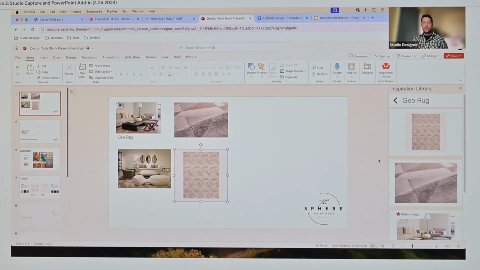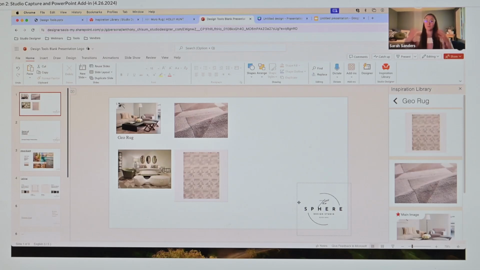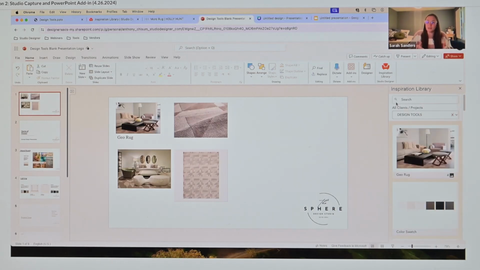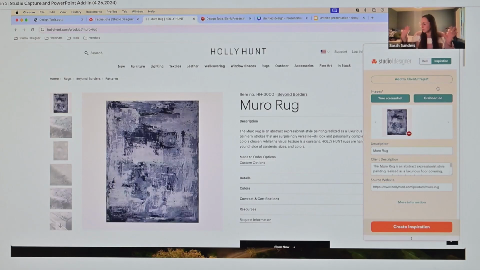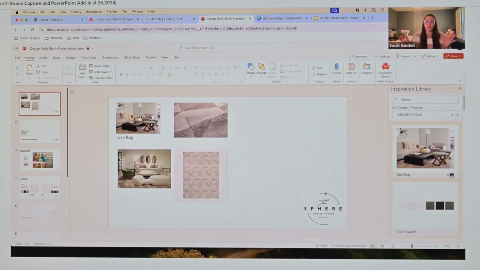Anthony, yeah, I'm so sorry. Before you jump off PowerPoint, I wanted to call out a couple other fun features that we have there. One of the things that I think Anthony noted as he's working through this: you can be logged into the Inspiration Library and Studio Designer, the PowerPoint add-in, and Studio Capture all at the same time. So that should work seamlessly in your workflow. You should be able to be managing your inspirations in all of those places without getting booted out of one or the other. So that's fantastic. We love that. We want to remove those barriers for you.